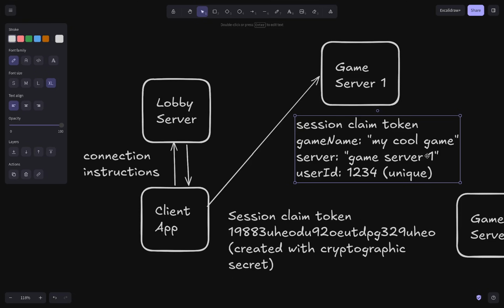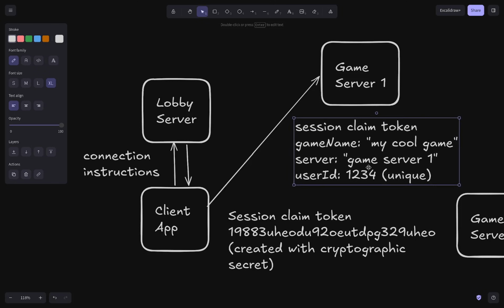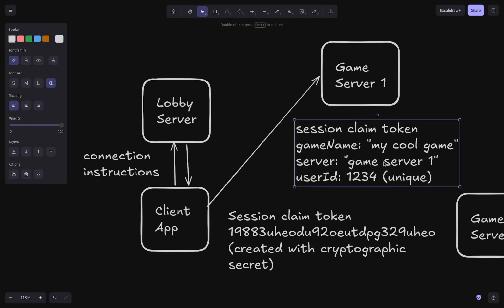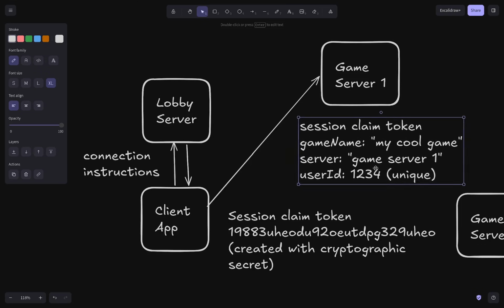I see that you want game server one, and I am game server one, and I see that your user is whatever." And they know that this is a verifiable thing because they were able to decode your cryptographic string into this. And there's no way, unless you had the secret, could you have modified this or created one.